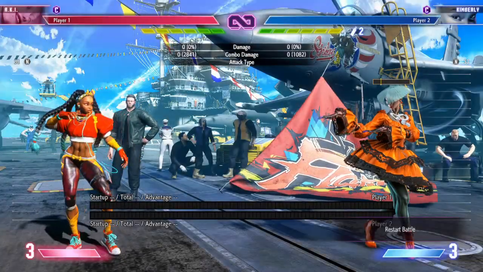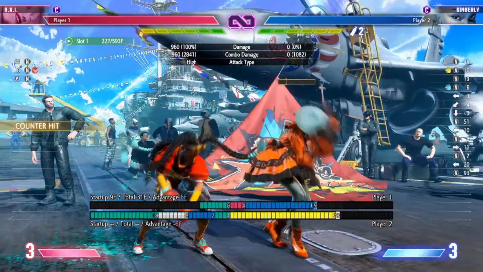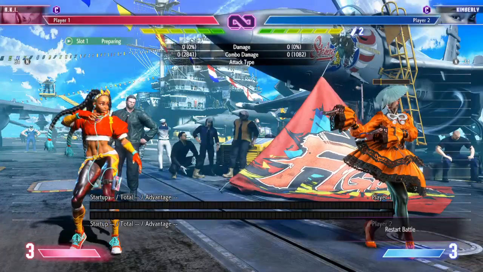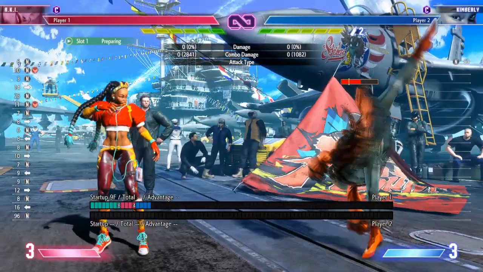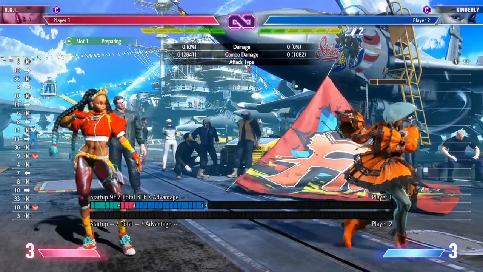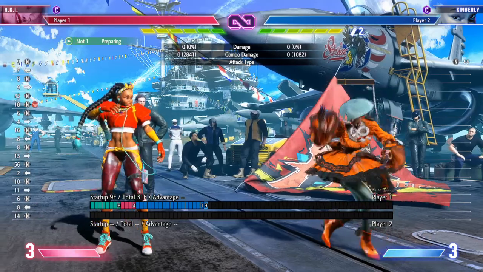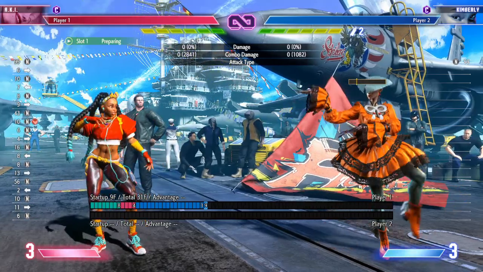Oh, messed up. See, it beats it. And I understand why standing heavy kick was suggested. In a lot of these, when I was labbing it earlier, when I would beat it, it was a punish counter, meaning you can get a lot of potential damage.